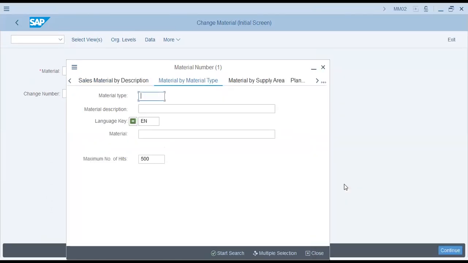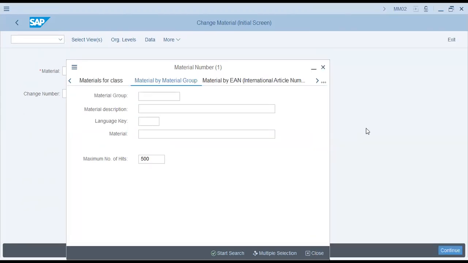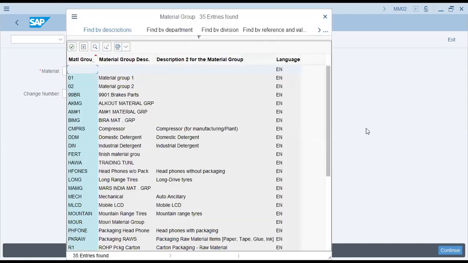Let's say material type, or I can go by plant, material group. What is a material group that I have? Okay, we have material group compressor, mechanical, mountain range tires, packaging, ROHP, and so on.